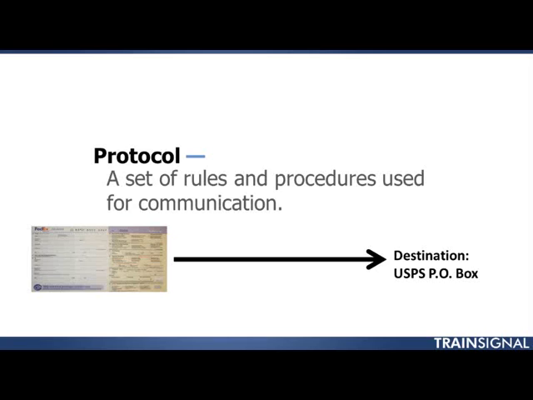Because what would happen if you tried sending this letter via FedEx, but the destination was a United States Postal Service P.O. box, or post office box? You can't do it, okay? And the reason you can't do it is because there are certain rules involved with the FedEx protocol. And by the way, one of those rules is that there has to be a signature of receipt. And you can't get that signature when you're delivering to a post office box.